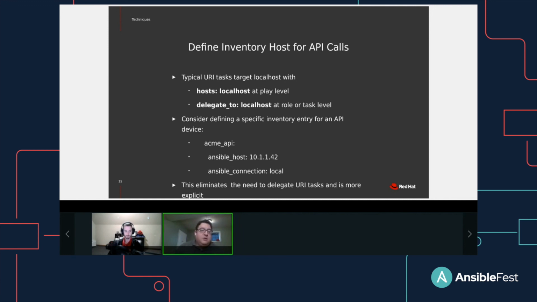Again, not always ideal, but it's something that may help you, especially if you're trying to keep track of what devices that you're managing. So when it comes to maybe Tower subscriptions, as an example, I've had customers that find it useful to look at their inventory and very explicitly see all of the endpoints that they manage. It may be a bunch of different API endpoints, not necessarily hosts.